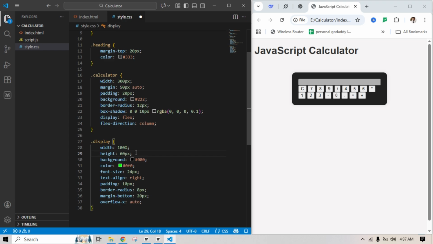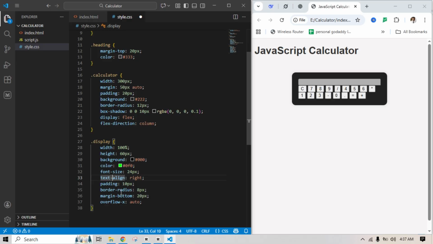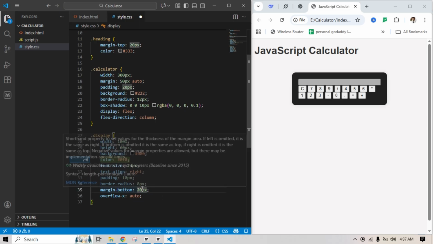We will make font size 24px, and our text align will be right, and we will keep margin bottom as 15px.